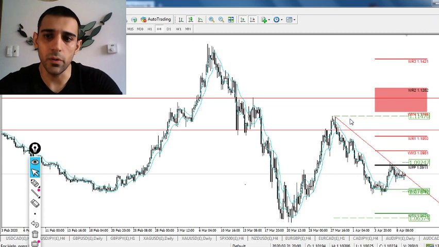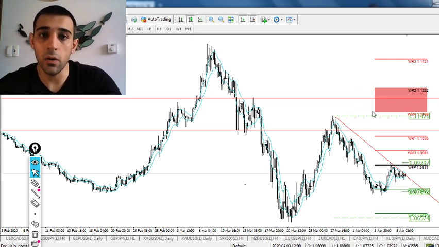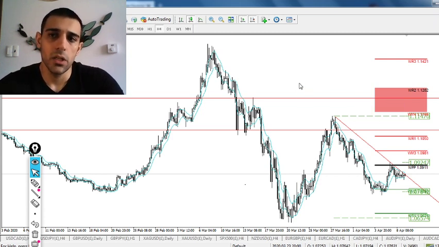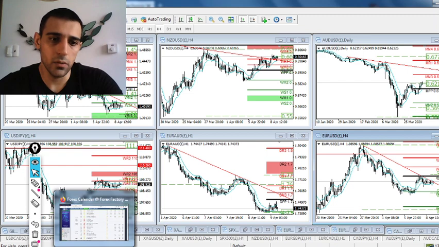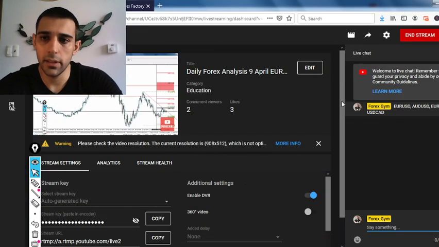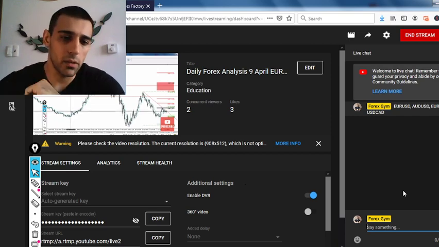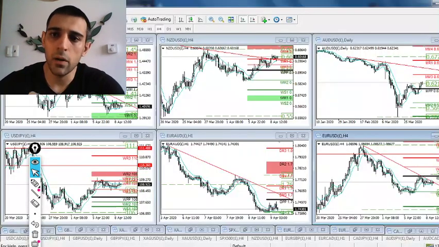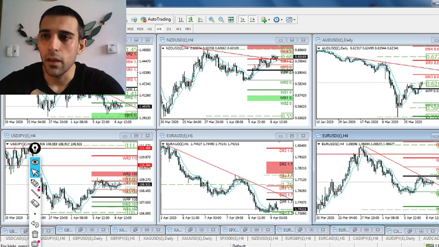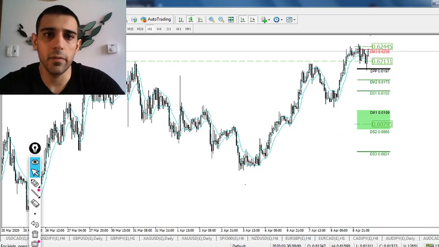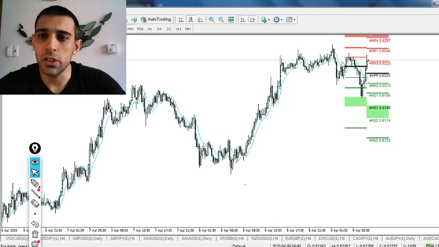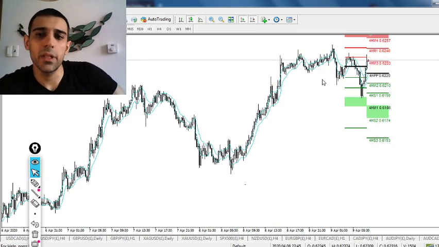But then we got the news, so we have to get this one out of the way first. So this was the euro dollar, and the view is the same. So we're gonna continue, let's go have a look here. The next one we got is the Aussie, the Australian dollar. Actually, I was looking at that currency earlier, and it did the move. Yeah, it tested that pivot. I was just looking at it about 15 minutes before going live.